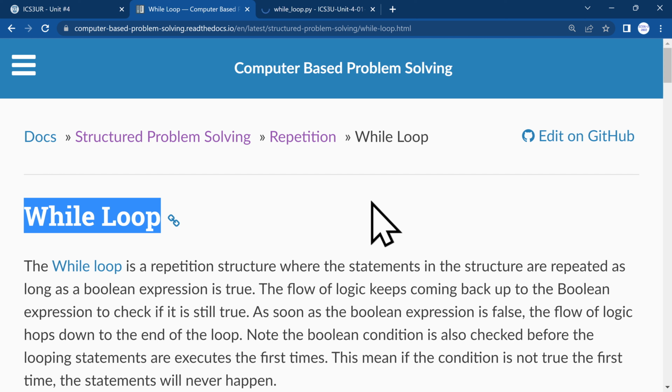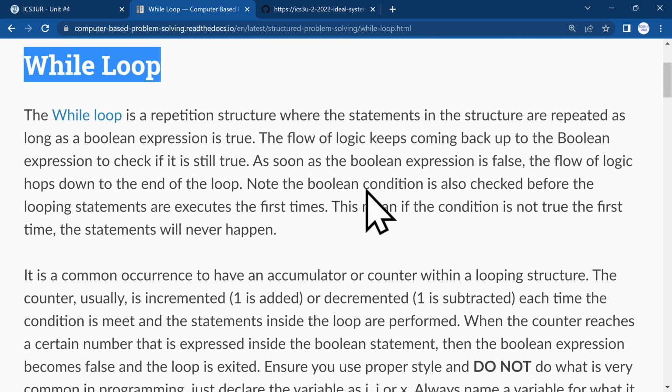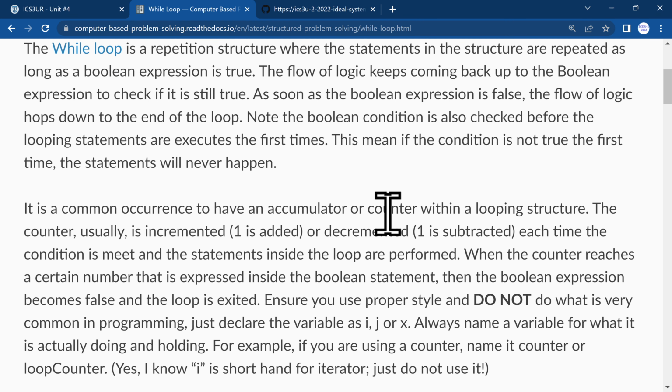Classic example is, I'm going to loop while I'm less than 10. And then we have a counter, and every time we go through the loop, we add 1 to it. When it reaches 10, our Boolean expression is false, and we hop out. Okay? So we're going to have some kind of counter, some kind of iterator, some kind of thing that's going to keep track of something. Usually it's counter. We could add to it, or sometimes we might want to subtract from it. So we start at 10 and we count down. When we reach 0, then stop.